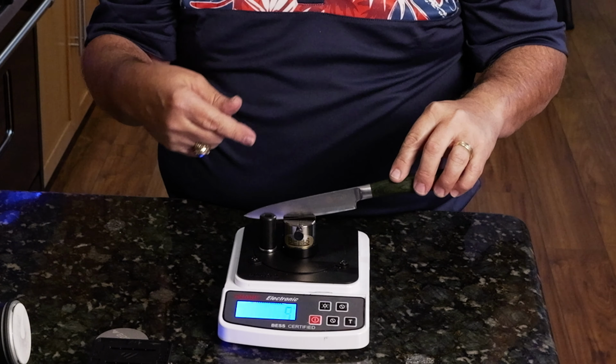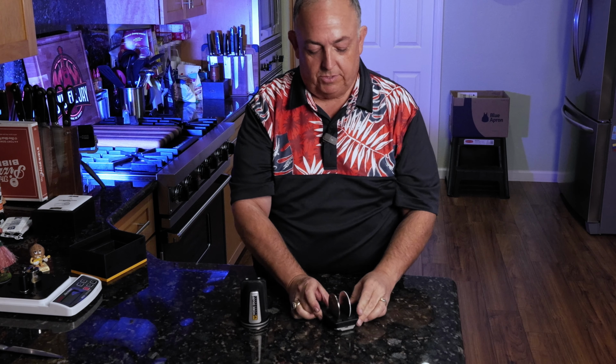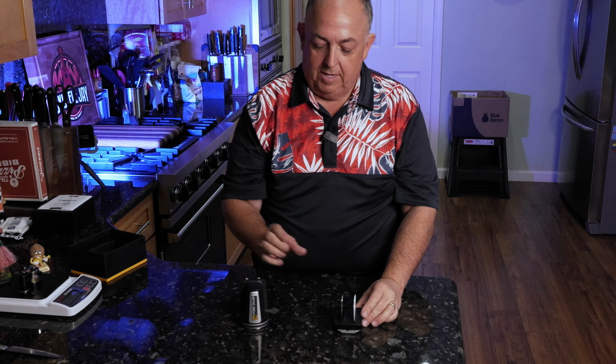Now, check this out. I just used the honing disc that is provided from WorkSharp with the sharpener, and we went down to 63. Just honing this without using the diamond material took this knife to double edge razor sharpness. Pretty incredible. The other nice feature of this holder is the bottom, obviously, is what you set things on. The top, however, has 2 slots. Pretty ingenious. You can just take your 2 pucks or your 2 discs, set them in there, and then you're good to go with the holder.